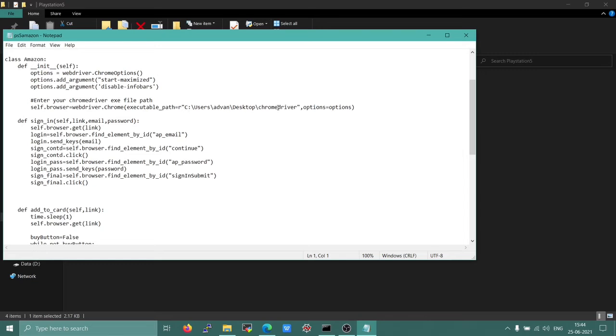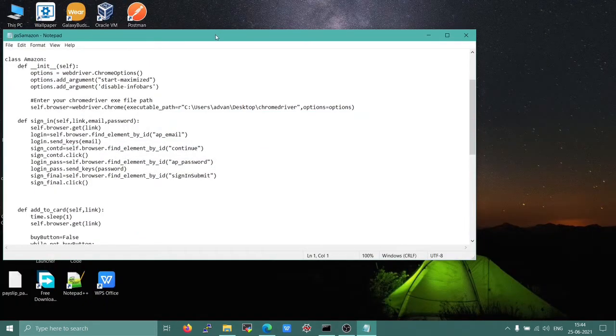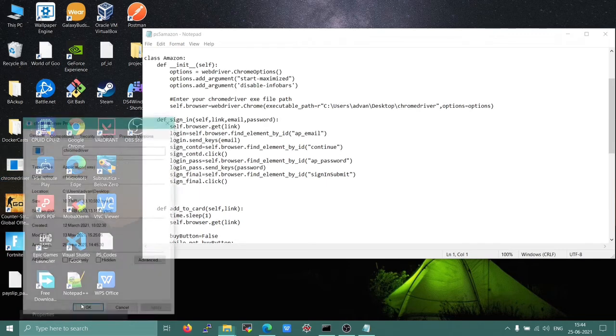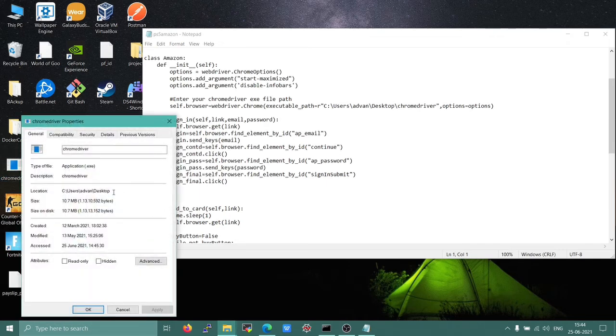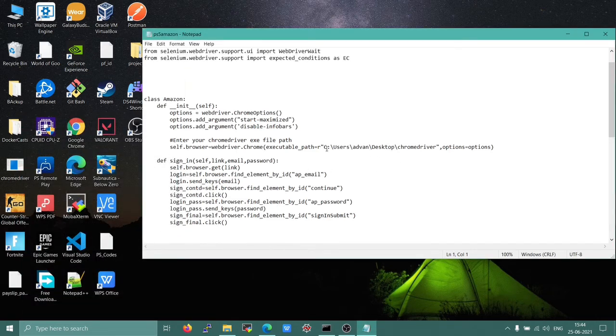You will see the code over here in Notepad, and in the code what you have to do is type the location of your Chromedriver. A few minutes before, I told you to copy the location of Chromedriver, which is this, and after desktop you have to type the Chromedriver name.